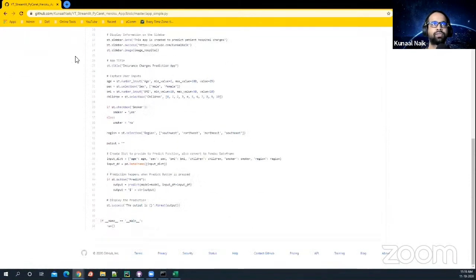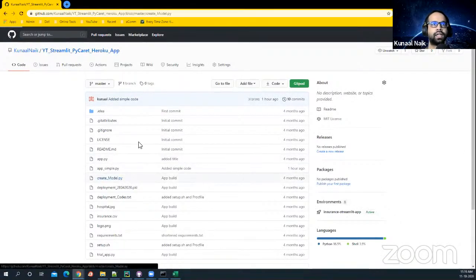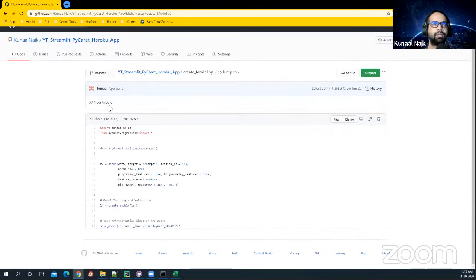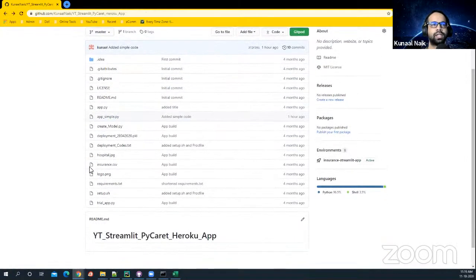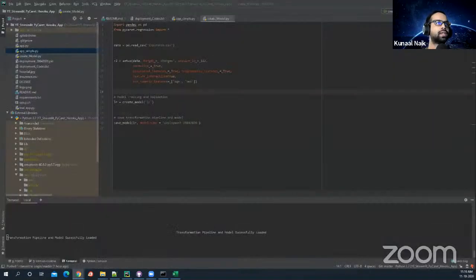So there's this bunch of code that is there, and for creating the model, there's another bunch of code that will be used, right? So we're going to use those essentials, and for launching it into Heroku, there is going to be another process, right? So we're going to be doing that process also, and I'll show you how we're going to be doing some of those things also. Okay, so that being said, that's the coding part that we'll be doing, and I'm going to be using PyCharm for building this out.